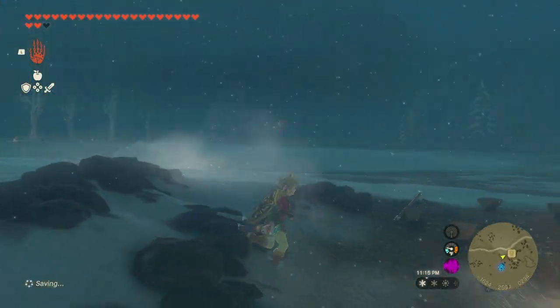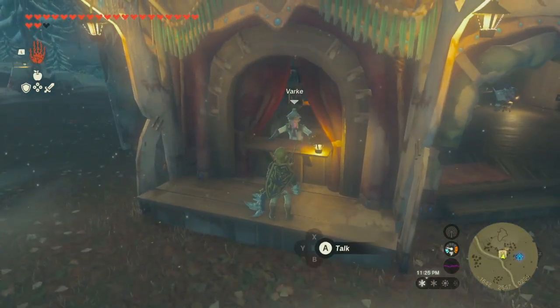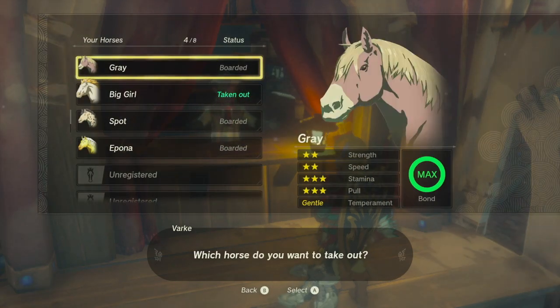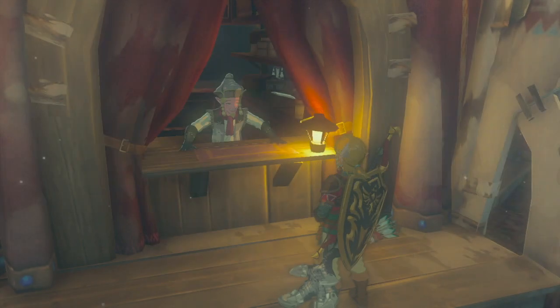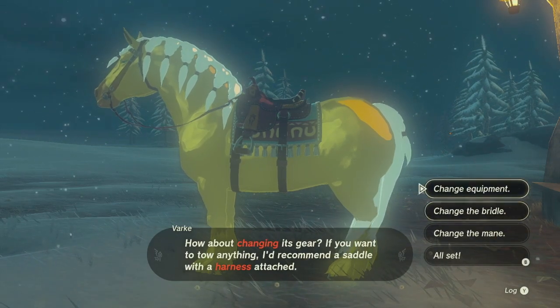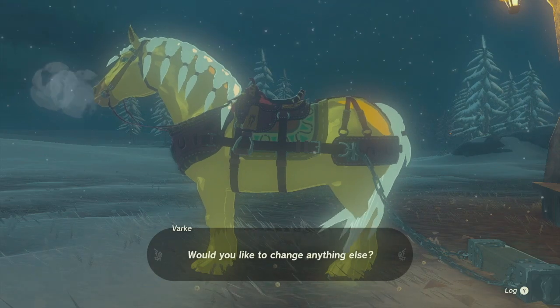So, I thought they had a... No, we gotta use our own horse. Oh, okay. Oops. Give me a sec. Taken out? Really? Ah, we got a lot of horses. So, should we go with Epona? Let's go with Epona. Yeah, we want to change equipment. We want the towing harness. That's perfect.